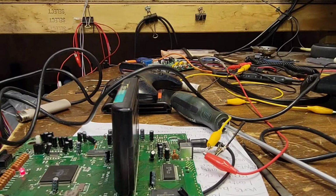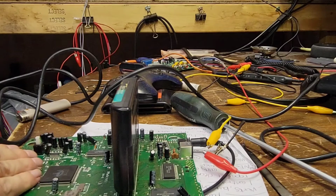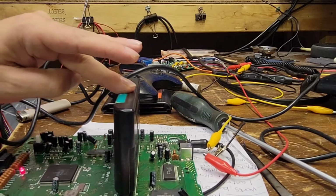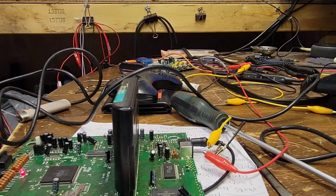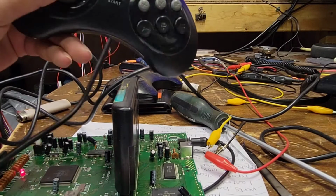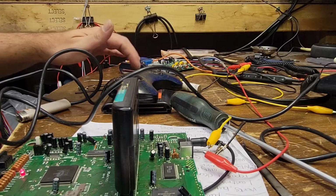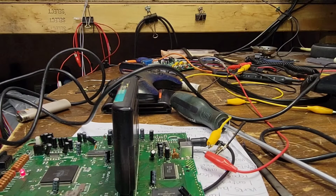I got a feeling this console is fine. After fixing the DC port and giving the cartridge port a clean, I think we'll be fine. Yeah, let's give her the old six button. Oh, actually that feels way better. Yeah, okay. She's a little rough. Let's just turn that back up. Then let's see how it plays.